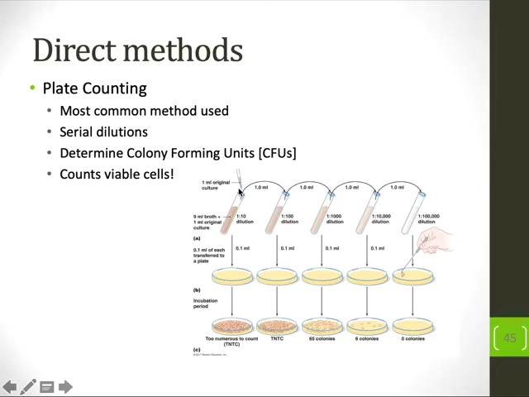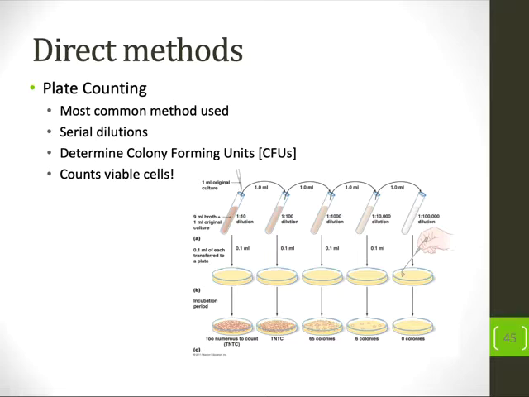You introduce 1 part of it into 9 parts of water. So this 1 milliliter is then added to 9 milliliters of water. So that's a 1 to 10 dilution factor. And the reason you do this is that you could as well culture all these bacteria on a plate and try to count them, but there will be millions and millions of colonies. You will not be able to count them.